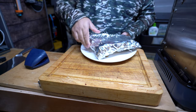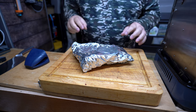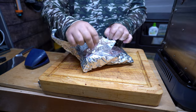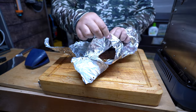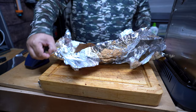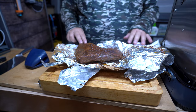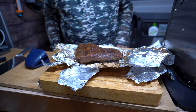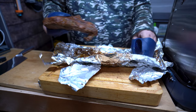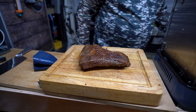I think she is ready. It's been resting for a while now. Ooh, it's still very warm. Ideally, I would have liked to have left it rest a bit longer, but we've got people here that need to eat, so we're having a look at it for the first time now. Wow, look at that. Doesn't that look great? So there you go, there's our brisket. There we go. You have a gander of that while I go and do a bit of cleaning.